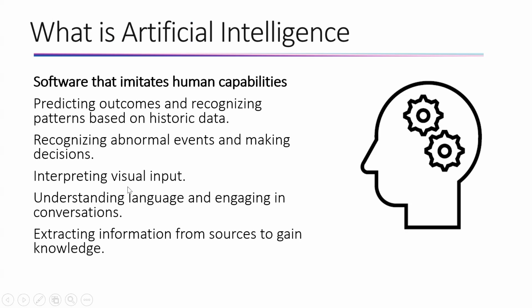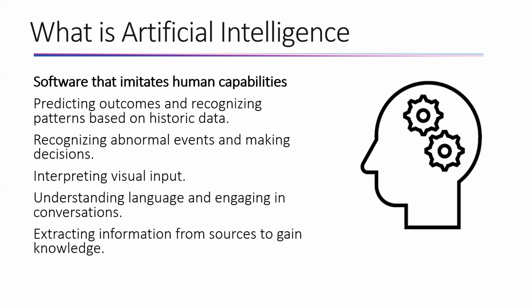Interpreting visual inputs, as I said, the autonomous cars, how do they work? They have a lot of video sensors. They look at the surroundings and process all those things in real time, and then they take a decision. There is some object in front of the car, I need to push the brakes, right? This is how in real time they process images and videos, just like human beings. When we drive a car and see someone in front of the car, we push the brake.